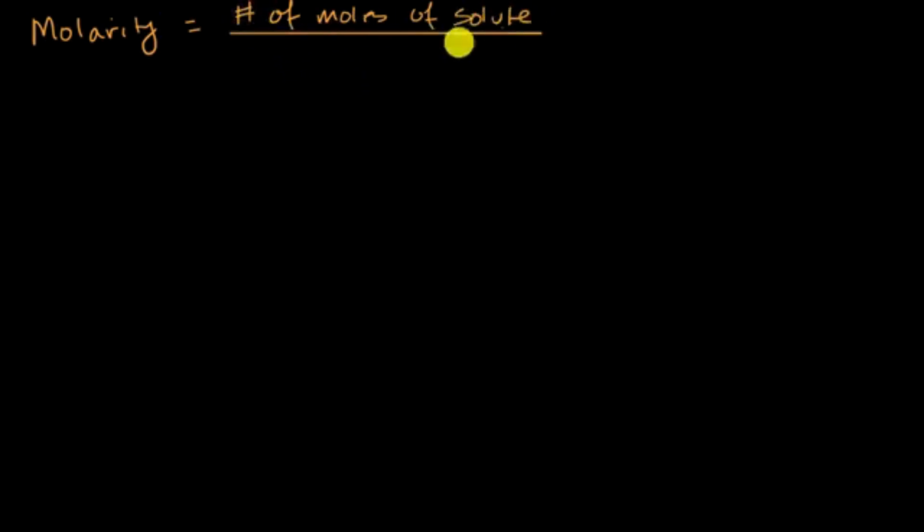In this video, we're going to talk about one of the most common ways to measure solute concentration in a solution, and that is molarity. Molarity is defined as the number of moles of solute, the thing that we are dissolving in a solvent, divided by the liters of solution. So let's just do an example and see if we can calculate the molarity of a solution.